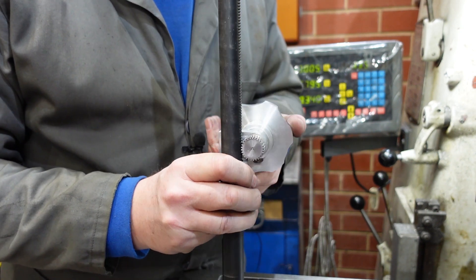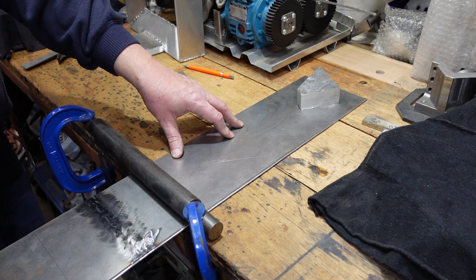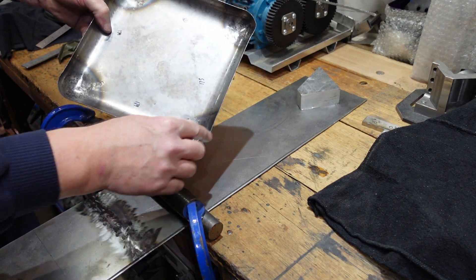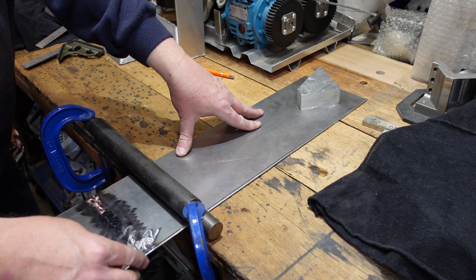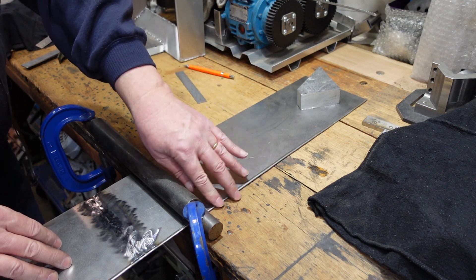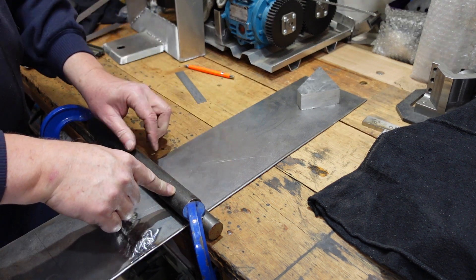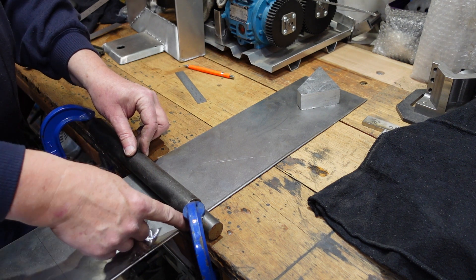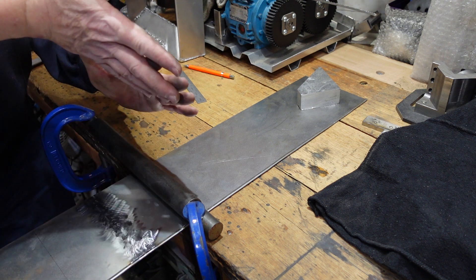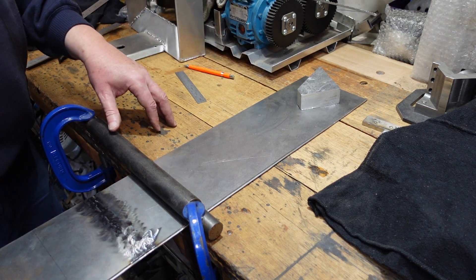This is for the sides of the tray I made a video or two back, and I have to make corners to match. I've also put a fold on the edge here just to stiffen it up and take off any sharp edges. To do the bending I'm using a piece of pipe over a piece of solid bar. I can have that pipe butting up against the seam so I'm not crushing it, but at the same time I am clamping the material — that way I should be able to bend around the radius and hopefully get four bends in and be perfectly positioned.